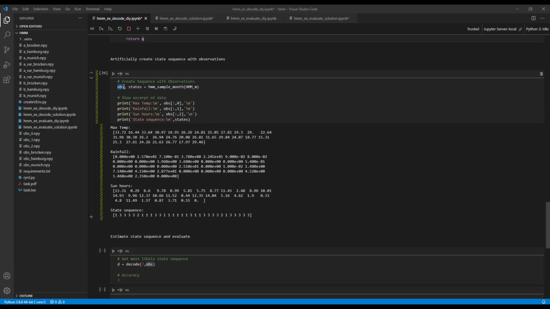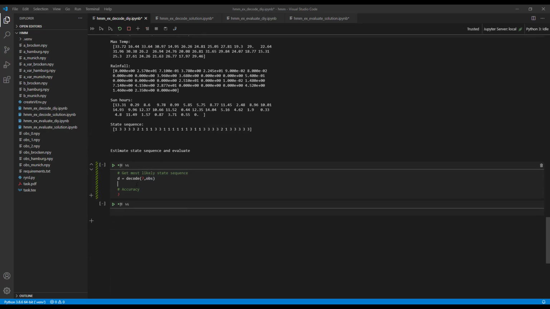We have our observation, which is what we really see, the rain data, and the real states, the states that we used for generating this data. What we want to decode with is our model, to see if this is a good fit or not. So for the first version, we can insert, for example, our Hamburg model.